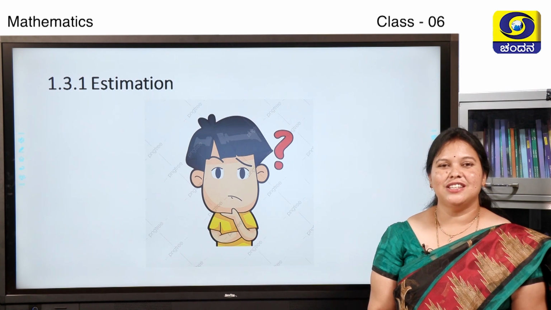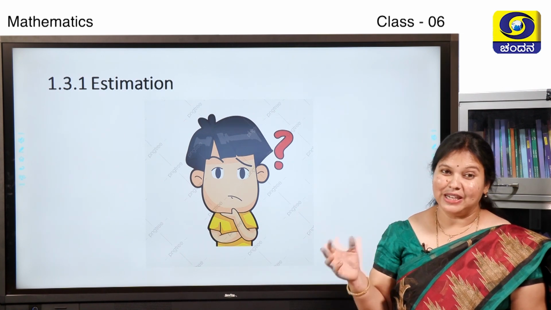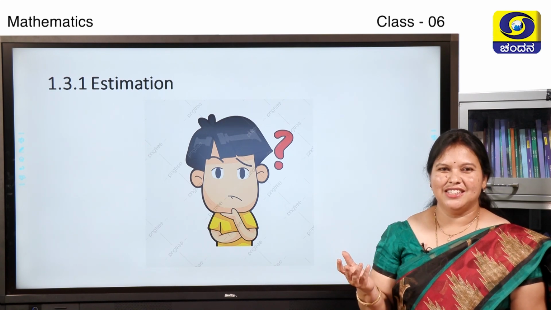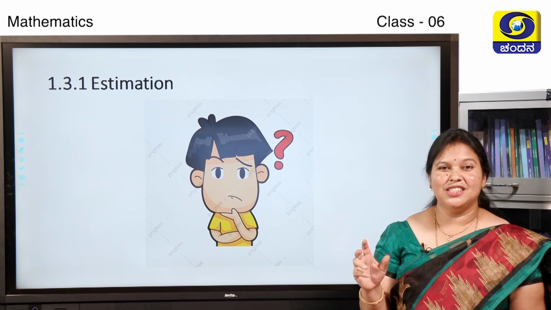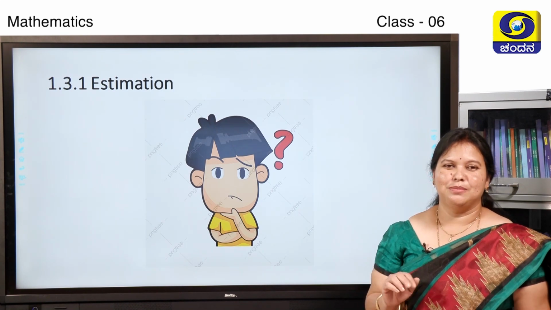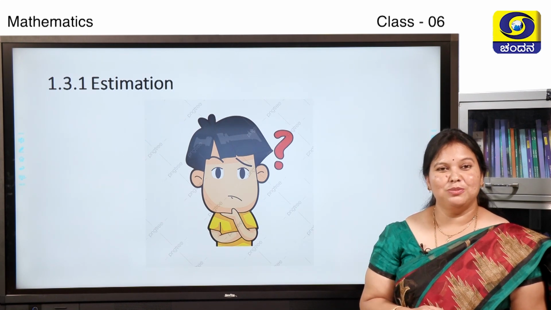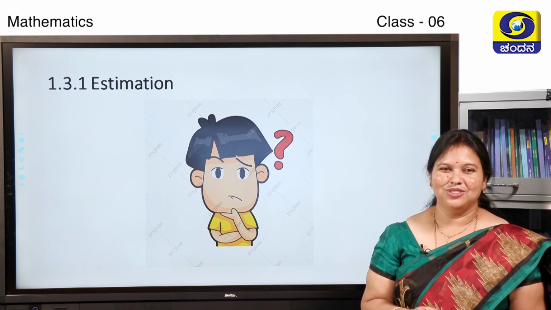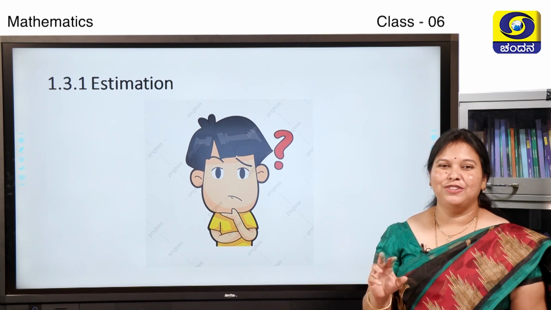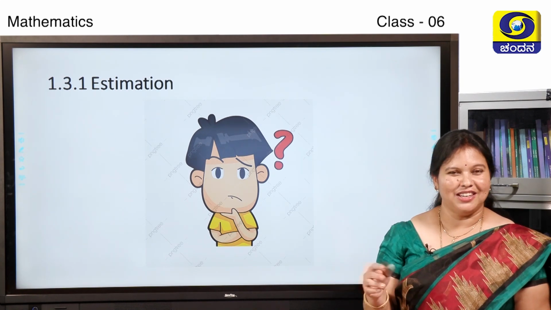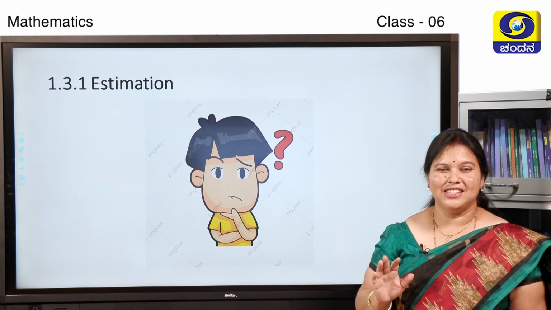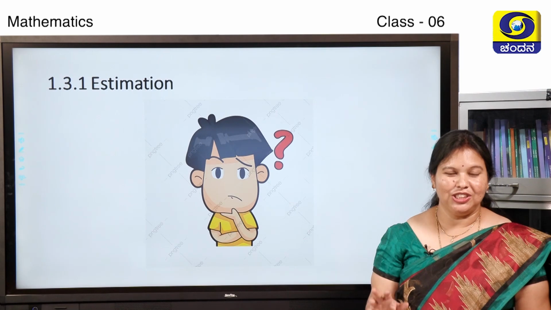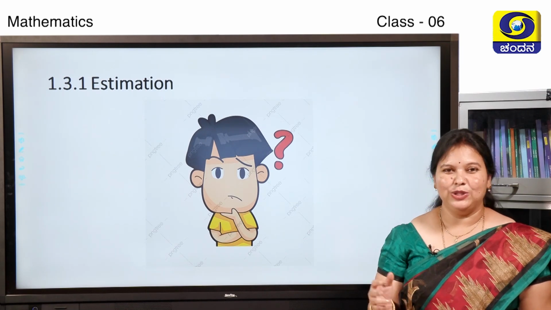Now, we will understand how to use numbers in predictable situations. In some situations, we can't say exact numbers. We use to say some rough calculations. For example, how many guests may come to your birthday party? Can you say exactly? No, you can't know. But you can say roughly 20 members or 30 members like that. This figure is not exact but nearer to that. So, this type of situation may come in our day-to-day life.